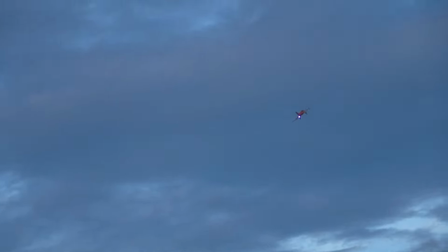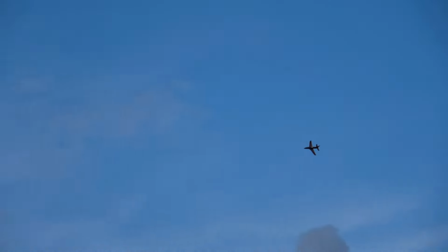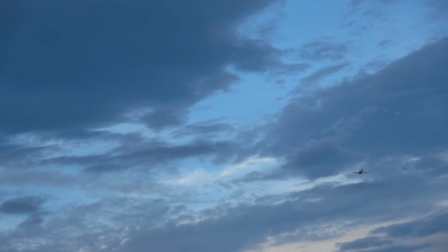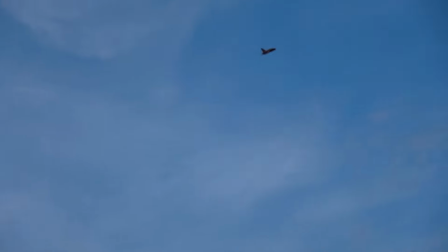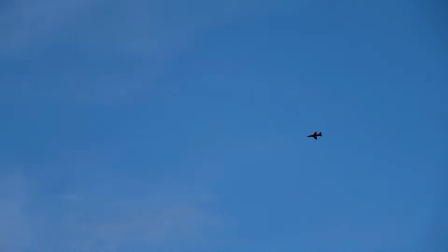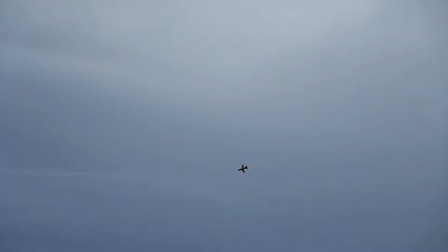Up. Gear is up. Flies like an Avanti. All right, gonna take it up, spin it. Full speed. That should definitely give me my speed reading. Retract deploy. Landing flaps. Time remaining 3 minutes. Takeoff flap. Flaps are up.